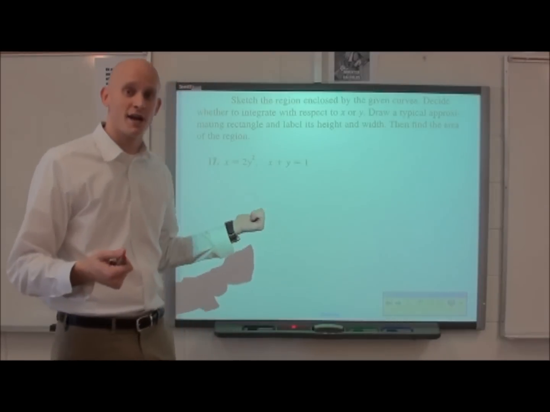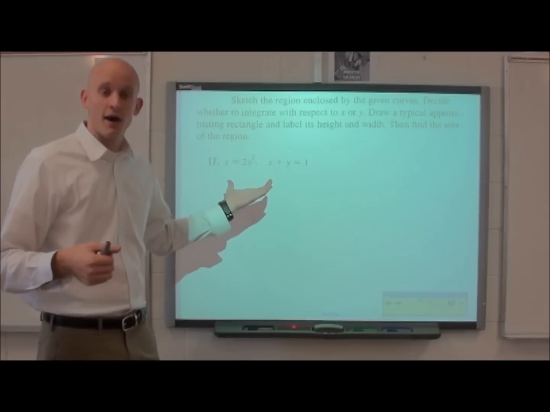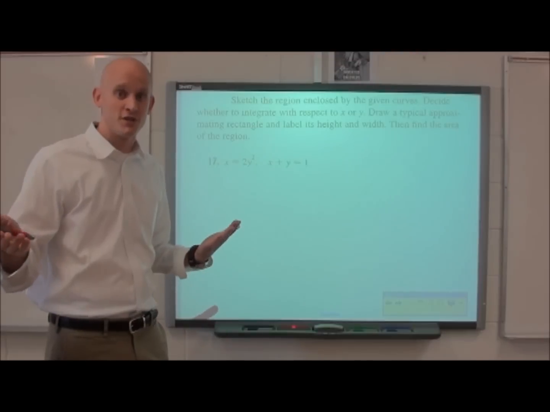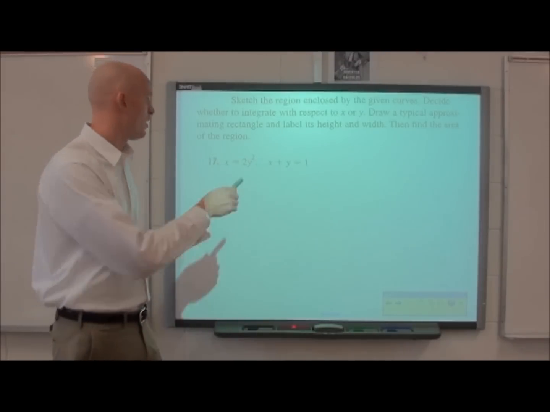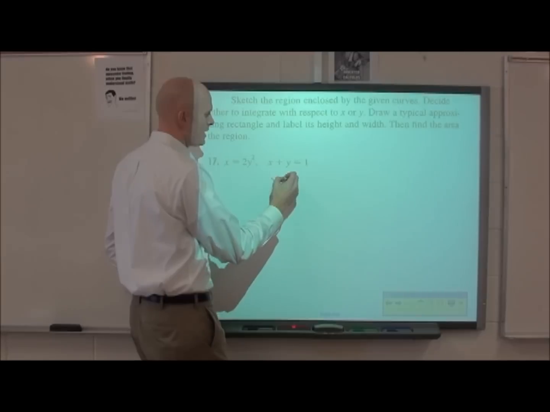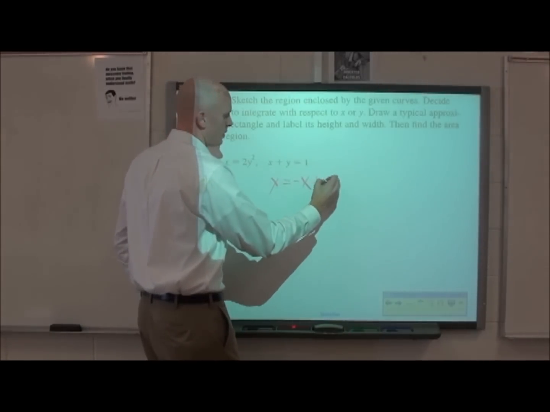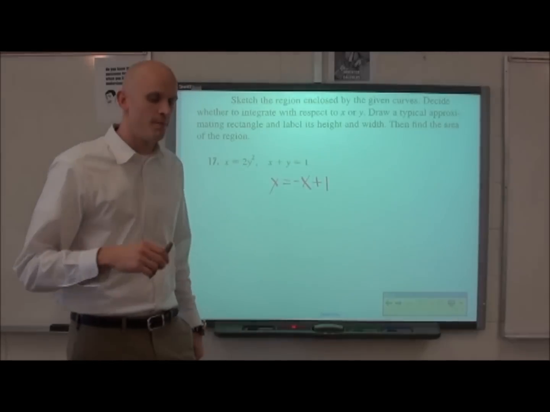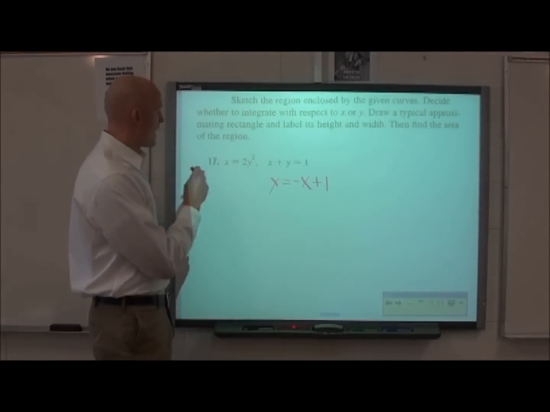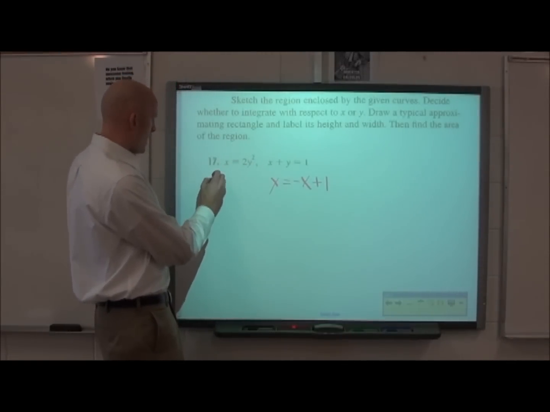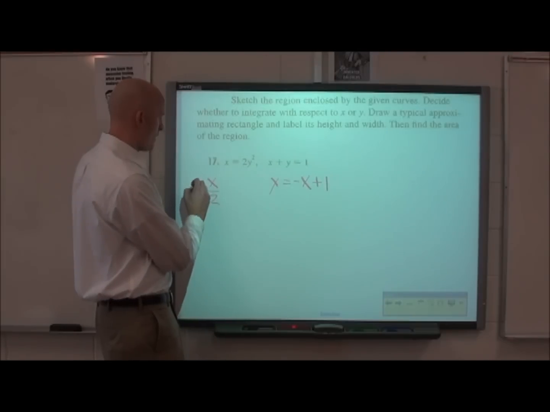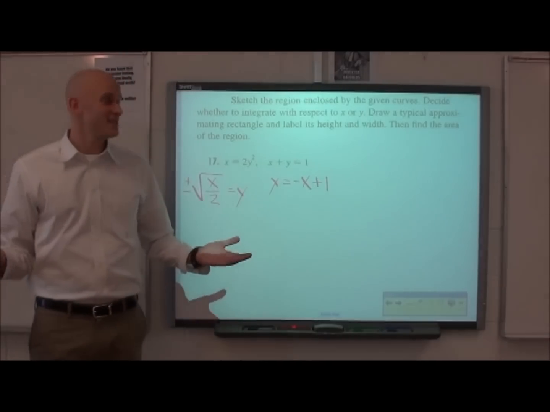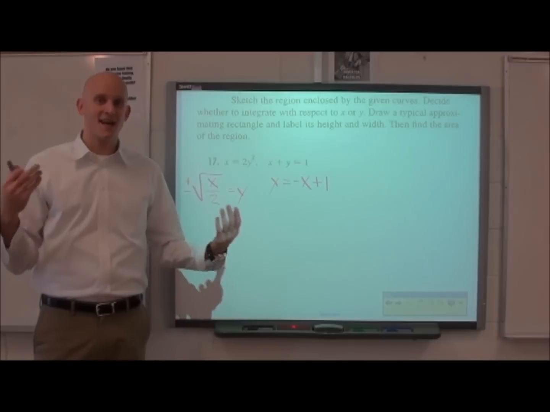If it's calculator active, go ahead and graph it in the calculator. To graph it in the calculator, you have to have them in y equals, and a lot of times to think about it in our brain, since we're so used to it, it's easy to put them in y equals. So this curve is y equals negative x plus 1. We know that's linear, negative slope, y-intercept of positive 1. And the next one we have is x over 2, and that would be a plus or minus square root. Okay, so that is solving both of them for y to get an idea of what the curve is.